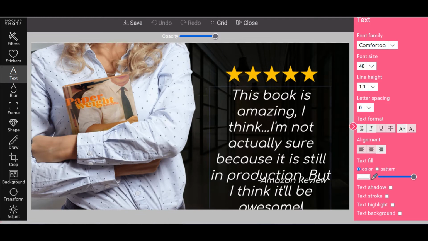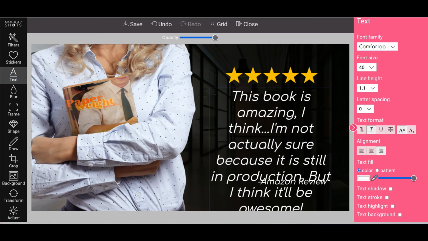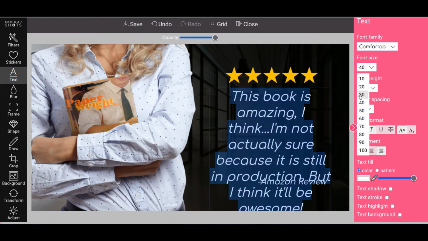And then obviously that's too large, so I want to change the font down to maybe 30. Might help if I highlight it. So let's do that. Let's highlight. Come on mouse. I'm using a remote mouse, so sometimes it doesn't want to work.